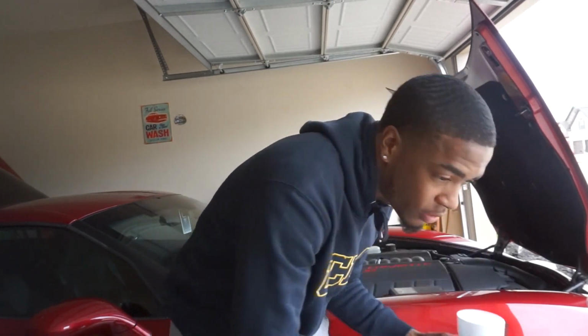So the first step was to disconnect the battery. I did it on the back. I didn't like going to the front. Disconnected the negative part of the battery, 10mm socket. I was trying to figure out what it was for the longest. So I did that in the back. Now I got to get all to the front.